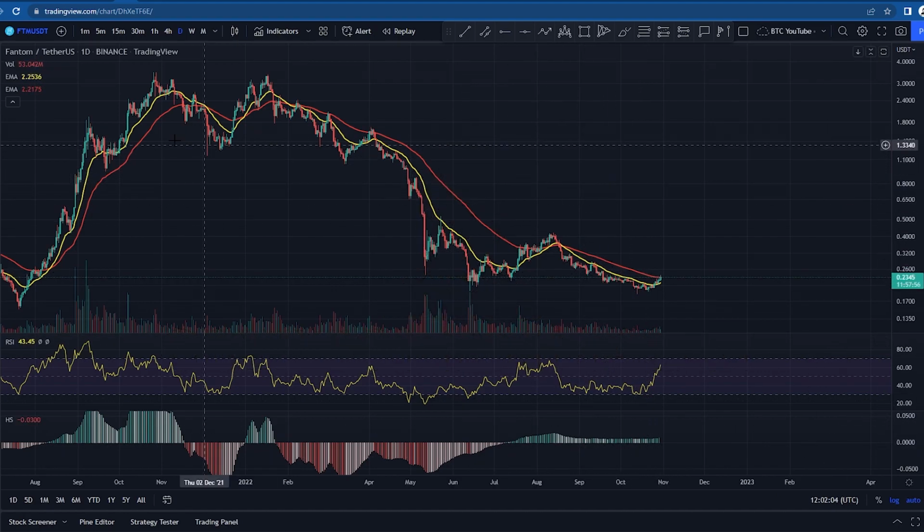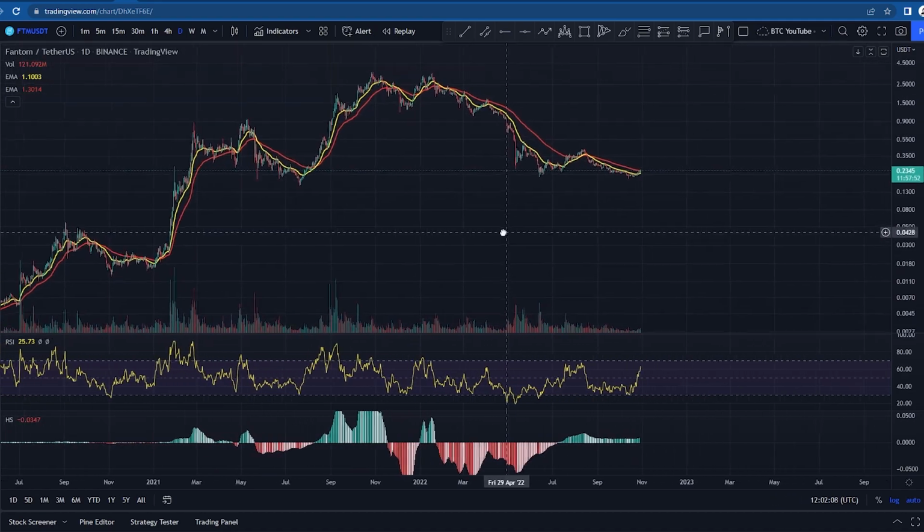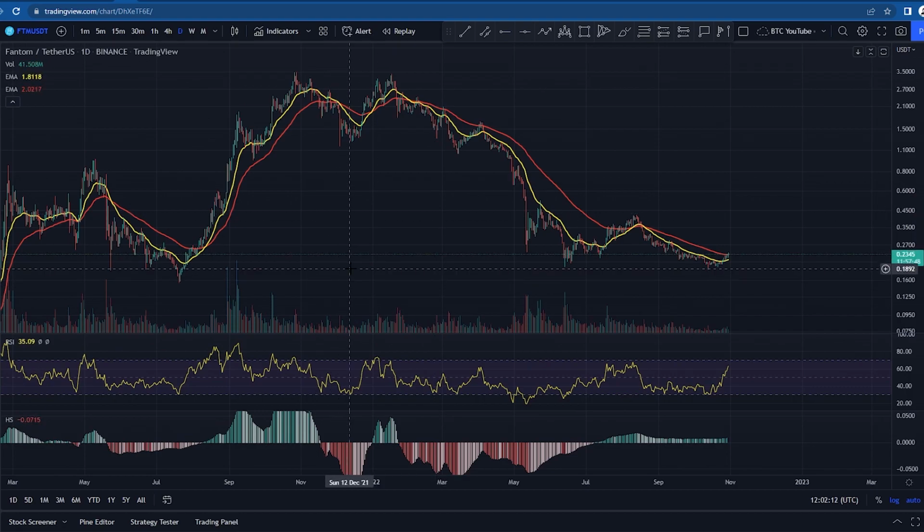So we're taking a look at Fantom here. We haven't looked at Fantom in a very, very long while. As you can see, we've got a blank chart here. We're just going to draw in a few of our key levels that we can tell. From here, right away, you can see obviously we've got this very key level swing low here.